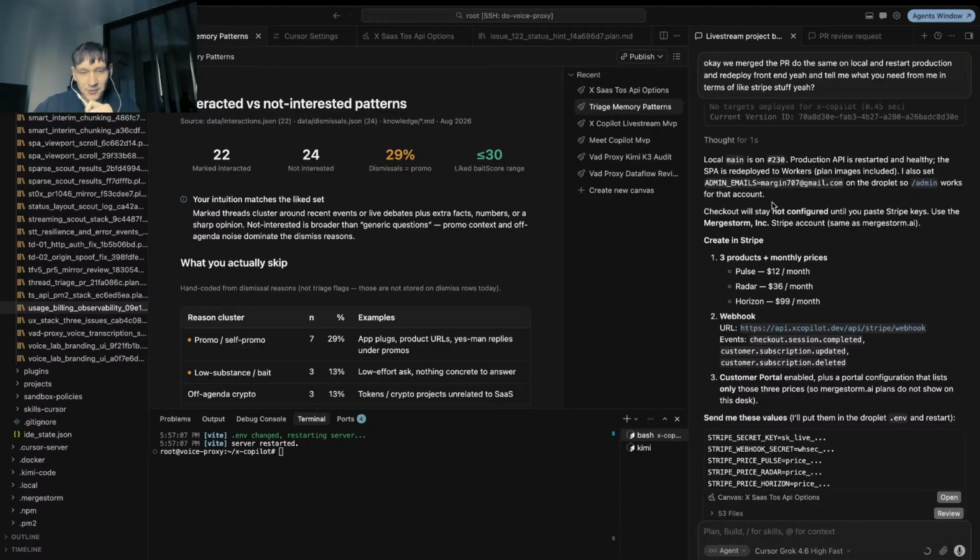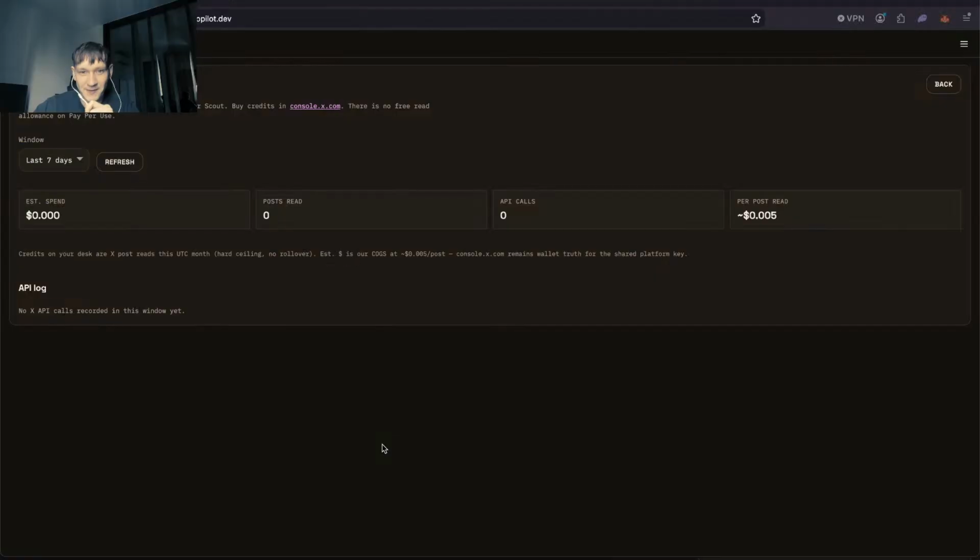So if you guys are cloning this, and if you guys are trying to run this yourself, again, this is open source. So you could technically run this yourself. But let me just get back here and get to the fun stuff.